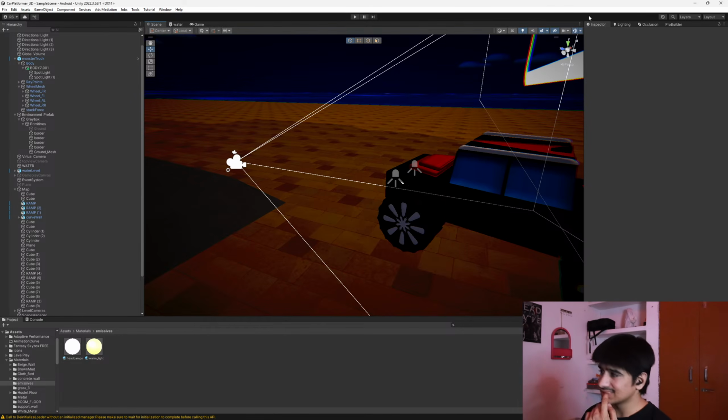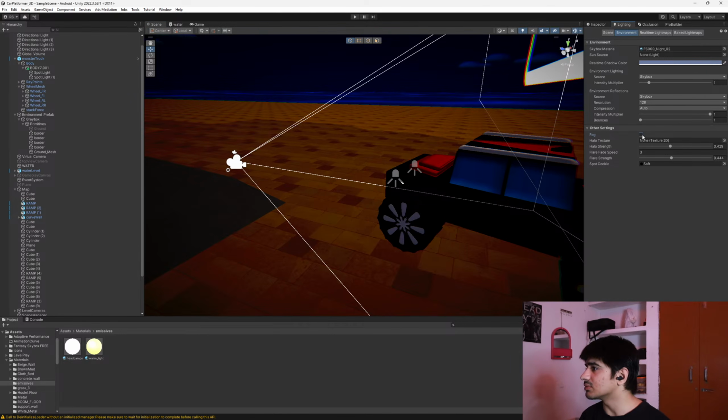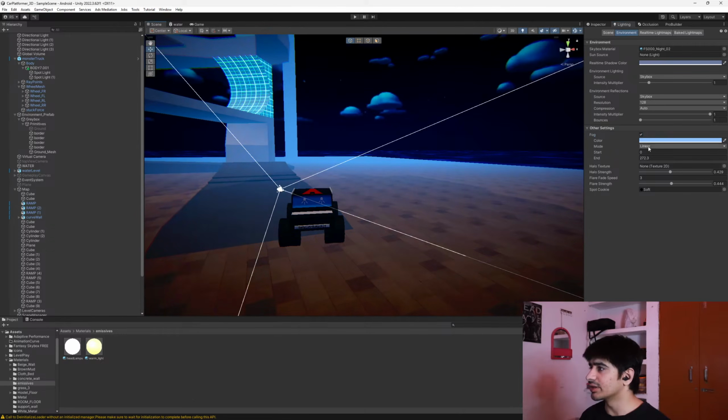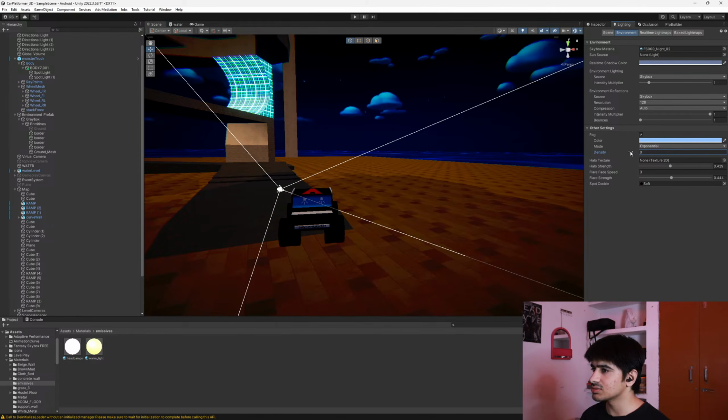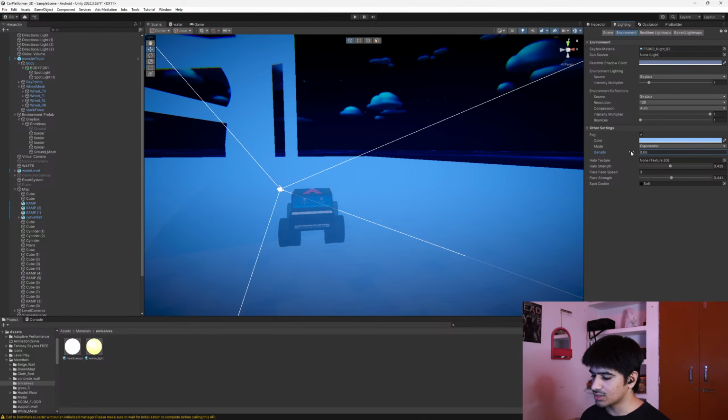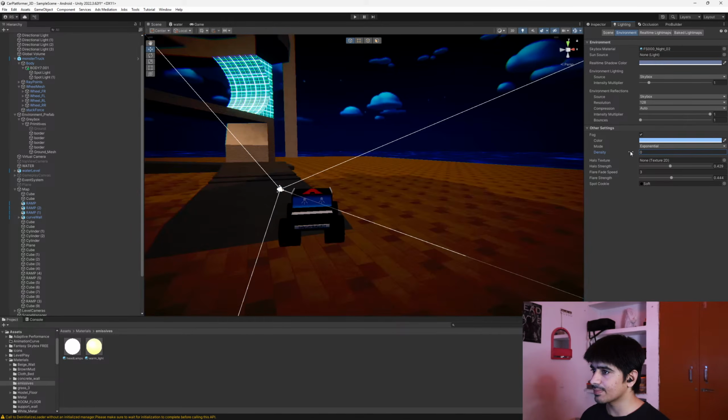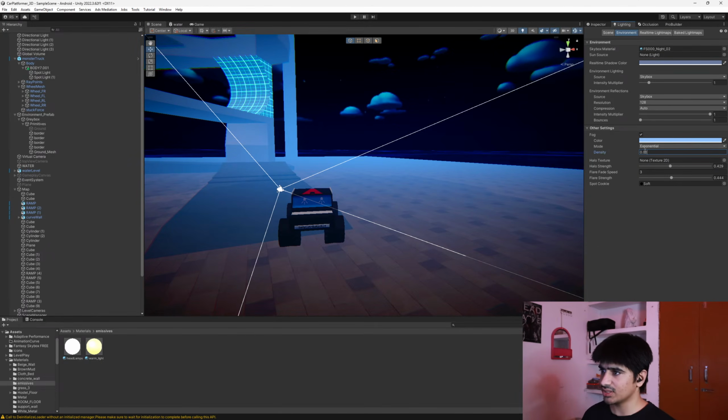Okay. Enable fog, exponential. कार के ऊपर spotlight डालो. Okay. 0.02, 0.01.